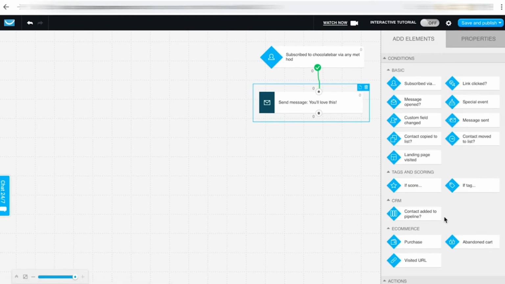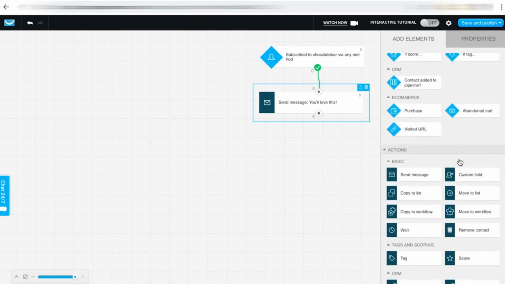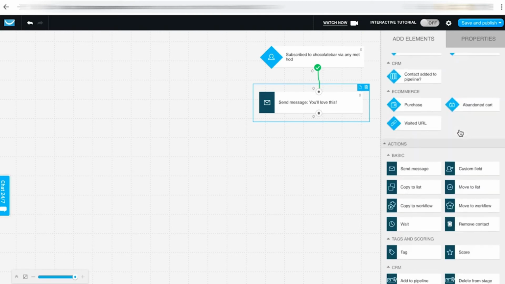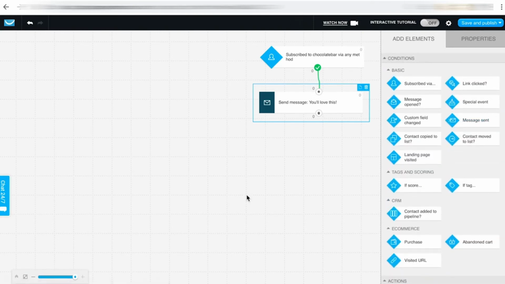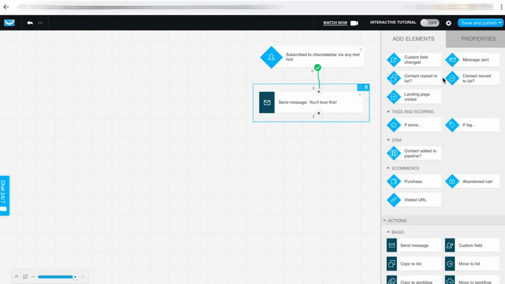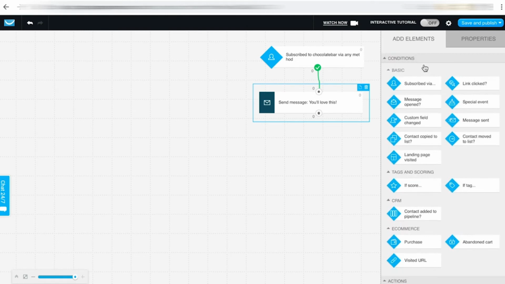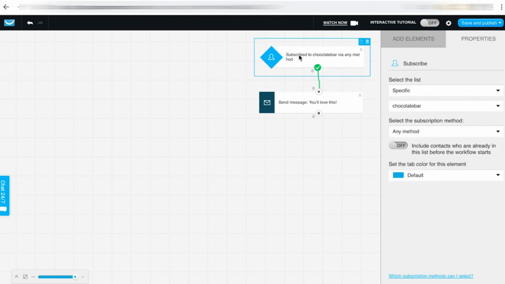And just briefly, I will introduce you to a few other options you have within the editor. Let's say we chose this as a template that we wanted to use, but you can of course customize the template with more conditions or elements that you want. So you can browse through all of these different conditions that we could say are potentially triggers for people to meet to qualify for this workflow, to subscribe to this particular condition we're using here.